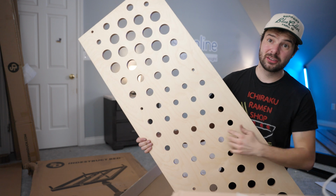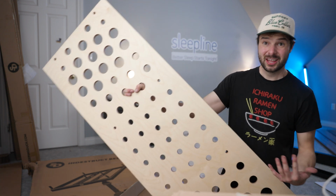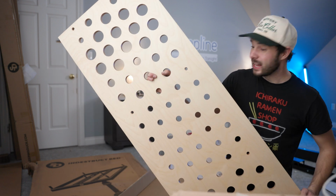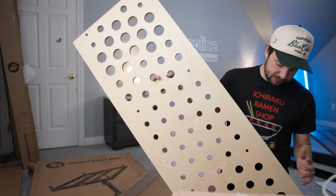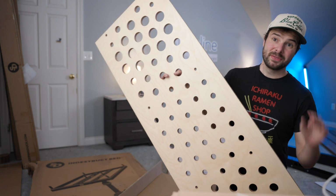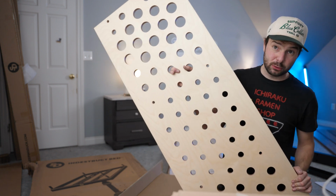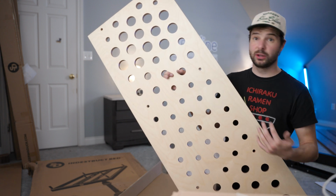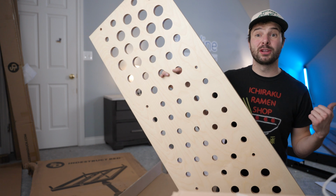And also all these holes here, just so you know, these are what's gonna allow your bed to breathe better than a lot of other beds out there that are offering this type of support. Compared so far to the cheaper setup we had from Amazon that had round slats, like a lot of round slats, that does not provide adequate support for your mattress. So you could buy a really nice mattress, especially if you're buying something like a Tempur-Pedic or a memory foam, and that's gonna void the warranty.